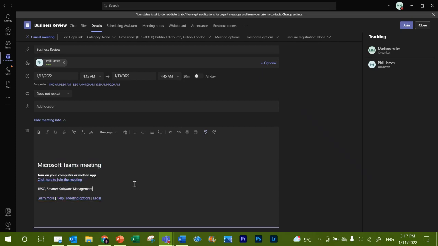So only after you send it does the Teams meeting link generate, and that is what you need in order to have the video chat or the phone chat with your team members. And what you can do here is simply copy and paste this into your Microsoft Outlook calendar or additional invites as well if you need this link for inviting anybody else who might be outside of your organization.